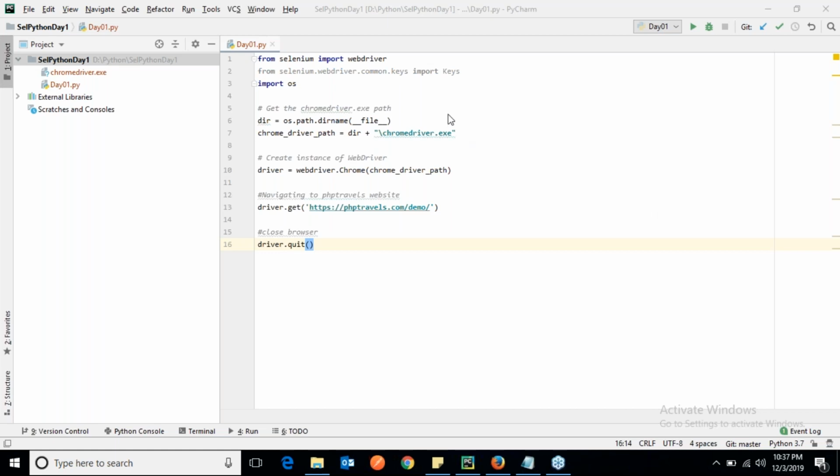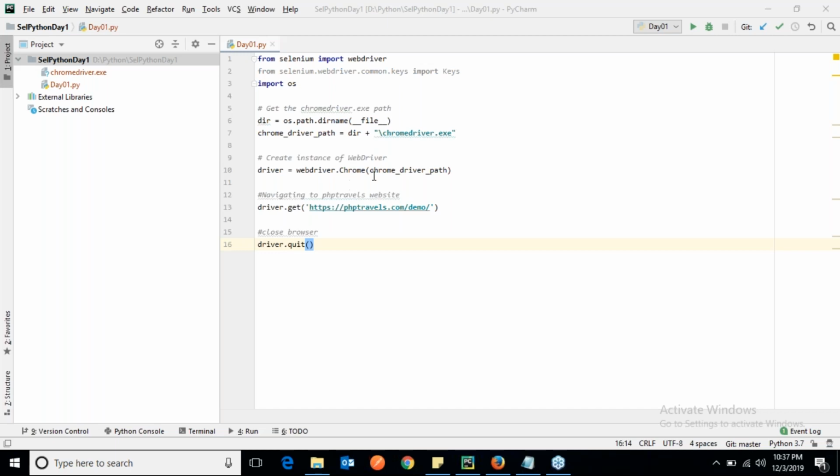Line 10 is setting the property, the system property. People from a Java background need to set the system property of the Chrome driver exe, where we provide the path of the Chrome driver exe. But in the case of Python, we don't set the system property.